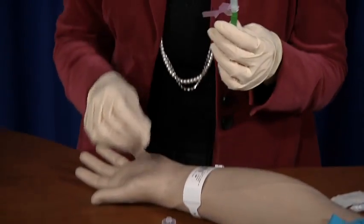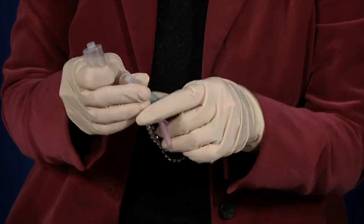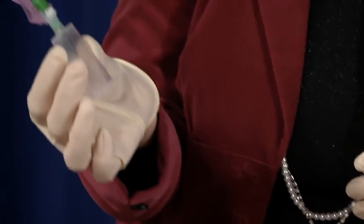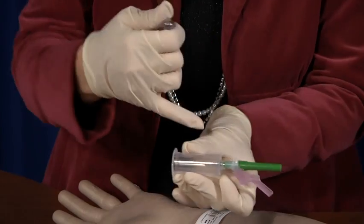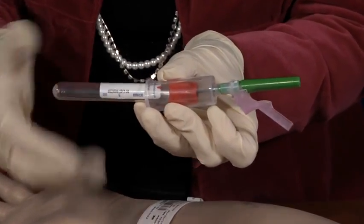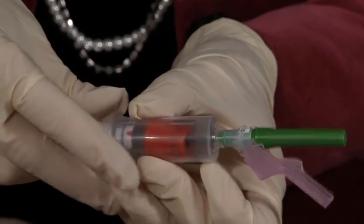Okay, this is a vacutainer needle. This is a vacutainer, so now we got to put it together. You twist it and then twist it on. So now you're ready. Pick one of your tubes, slide it in. Now there is a needle in here that will puncture the end of that tube. There's a vacuum in here. So when you puncture that on the needle, it immediately sucks in whatever, air if you're not in the vein, or hopefully blood if you are. So we're not going to initiate that until we get into the vein.